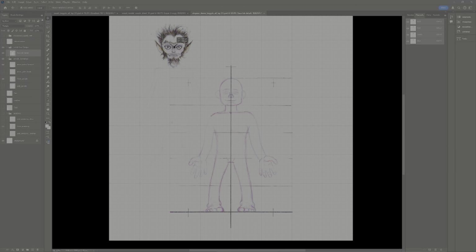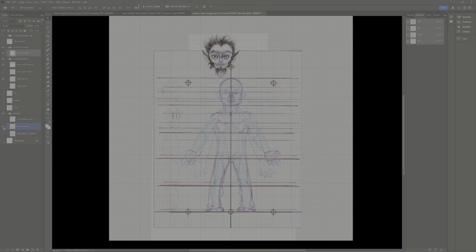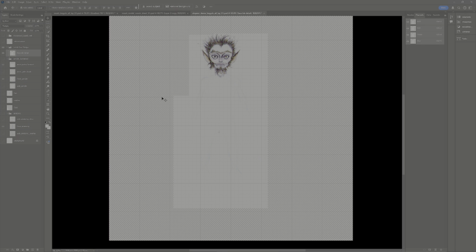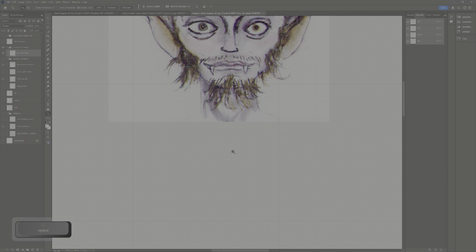He's got a body down below, but really the body's not being used at all in this. So I should probably turn everything off here for a moment. There we go. And go to the marquee tool and focus on just the head for this drawing. I have some neck in there, so if we have our tool handy, just go in here and erase that all over. Be careful erasing with an airbrush.